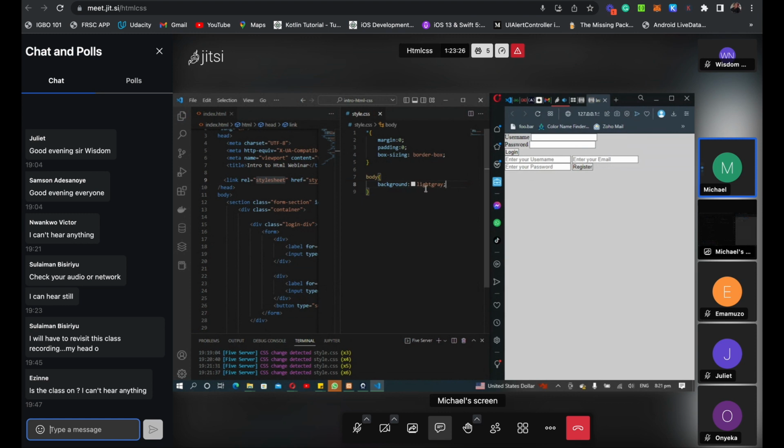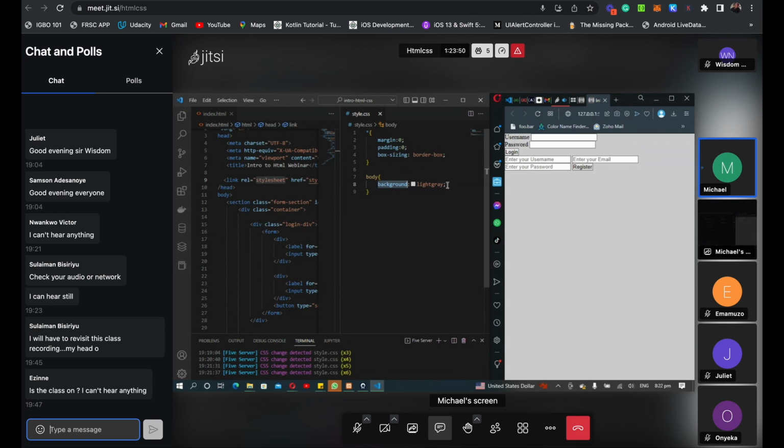Now, take a look. I want you to understand how this declaration is being done. By the time you type in a property, you use a colon to separate, instead of using equals like we do within the tag. So background, colon, then the value of the color. It can be any color at all, right? And then to end your declaration, you use a semicolon.